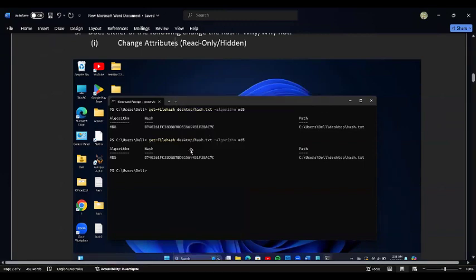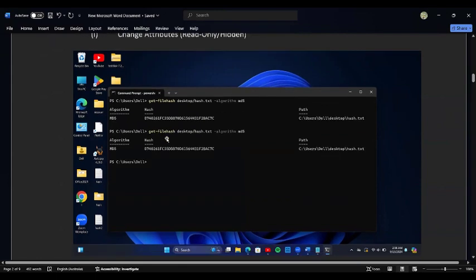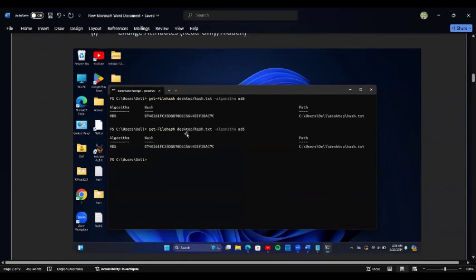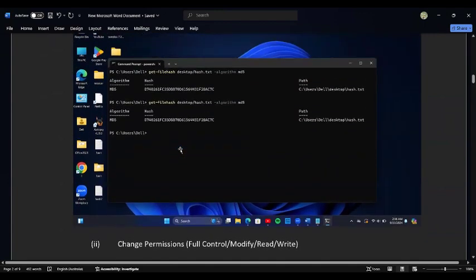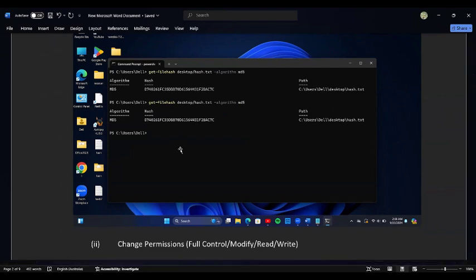After doing that, I ran the command again, and the hash of that file was still unchanged. It is because it doesn't change any content of the file, so the hash value also doesn't change.